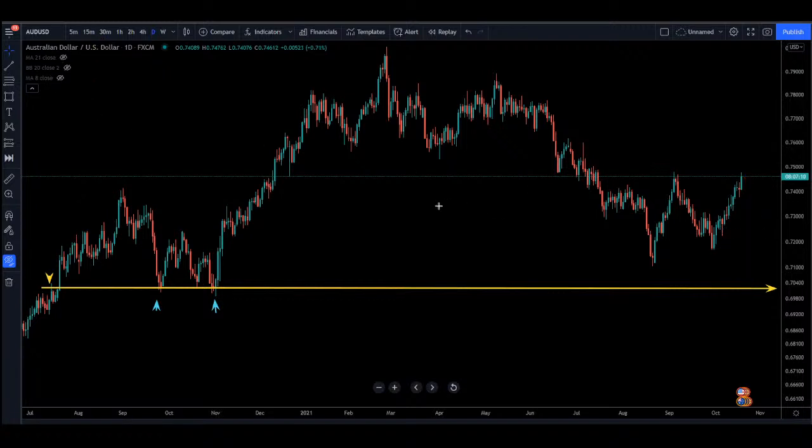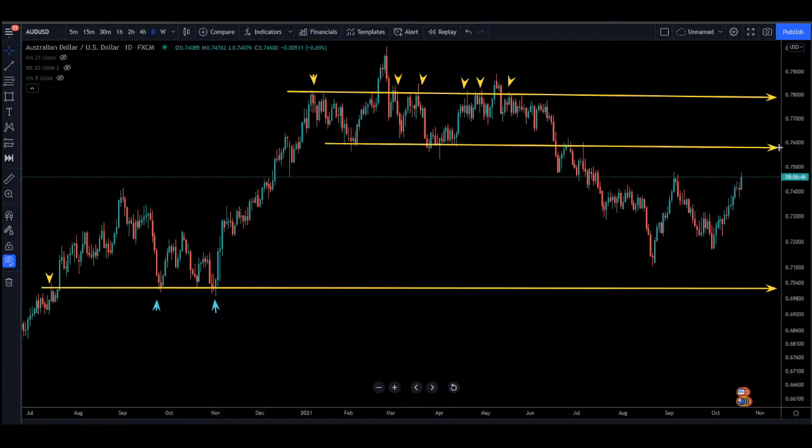Now, let's take a look at other important key levels. Look at this. This is a very important resistance, right? The price is touching that resistance here, here, here, here, here. Look how many times the price has touched that resistance. That's a very important level. Look at this one. That's an important support, right? It was support here, it was resistance here and here as well. So that's a very important level, right?